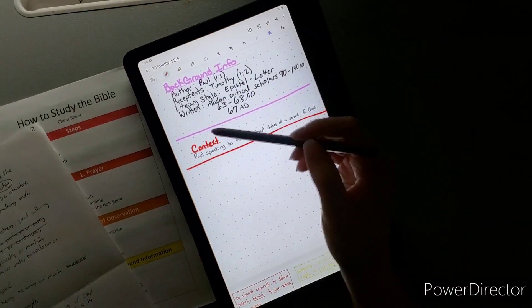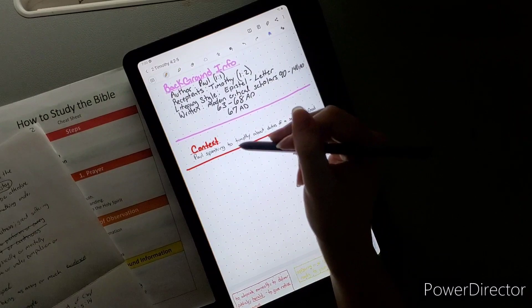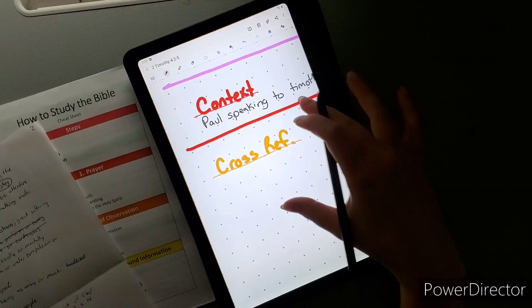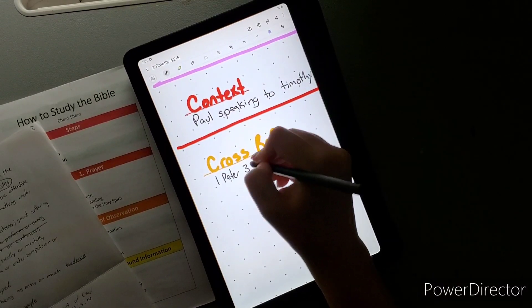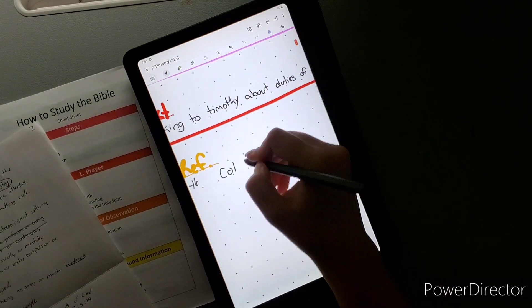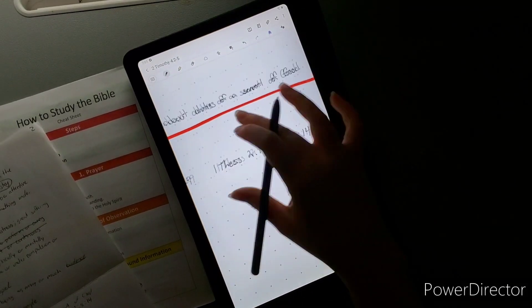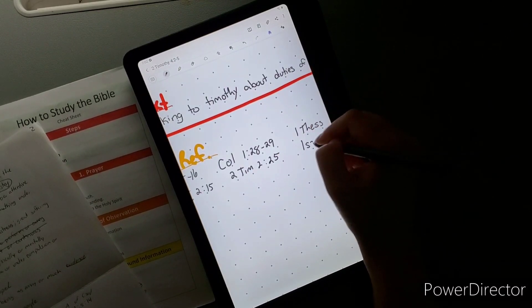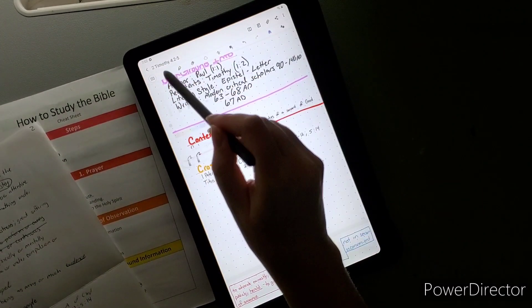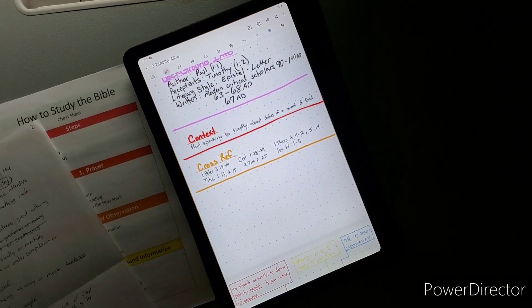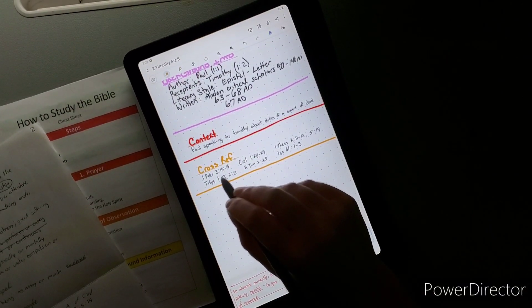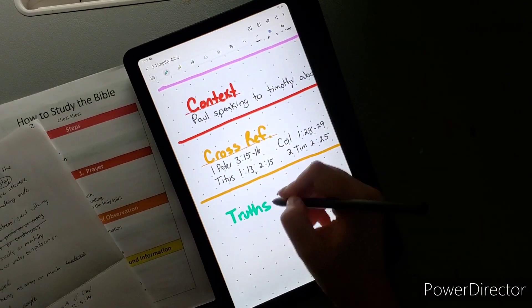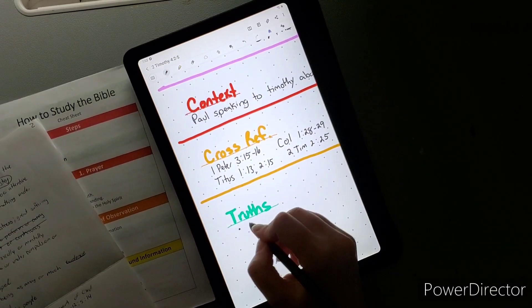Pause and write down these cross references, put them in your Bible, read them and see why they're cross references. First Peter 3:15 through 16, Colossians 1:28 through 29, first Thessalonians 2:11 through 12 and first Thessalonians 5:14, Titus 1:13, Titus 2:15, second Timothy 2:25 and Isaiah 61:1 through 3. Write these down, check them out. Find your own cross references, I'm sure there's more. Cross references are important. They help you give insight on scripture and your interpretation, but I just don't have time to go through that on these videos.